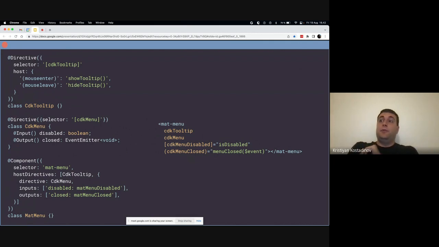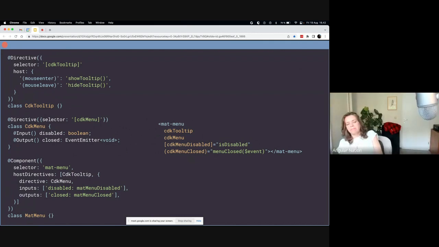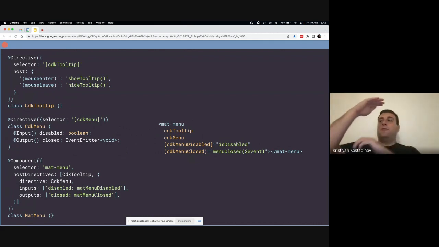But I know which issue you're referring to. And it might be easier to look at the code, but usually, the one thing with the menu is that it relies a lot on queries, and queries tend to break if you nest things in a weird way. So maybe it got nested and there's an extra level of DOM between it, so it couldn't pick up the nested content anymore.